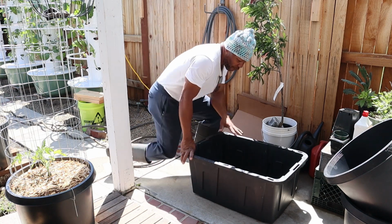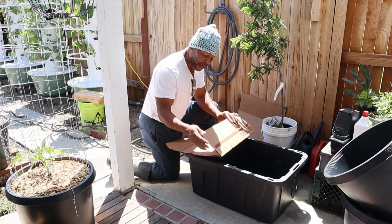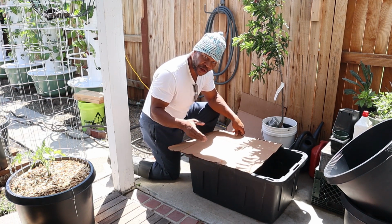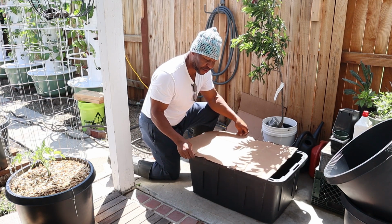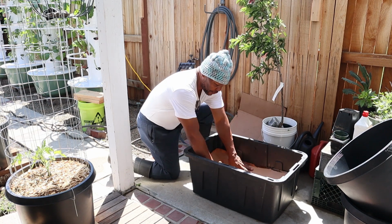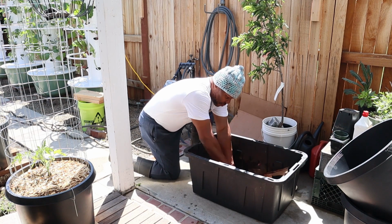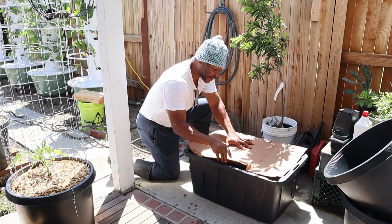So I'm going to go over here now, and I'm going to show you what I'm going to do. Now that I have my pail of water here, I'm going to take some cardboard. Renewable source is free. You can get it from your local dumpsters. You can get it from your packing material places such as furniture stores, Best Buys, any sort of electronic stores. And you're going to just go ahead and put this down here. Now I have two pieces here.